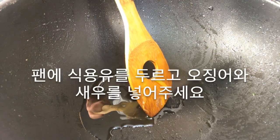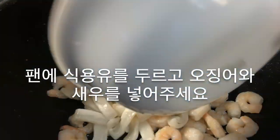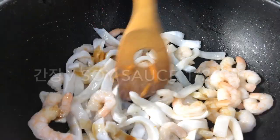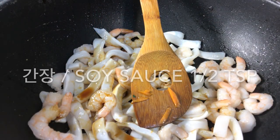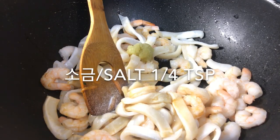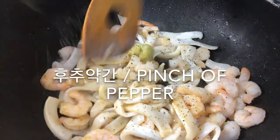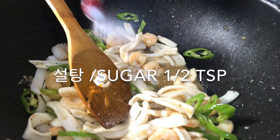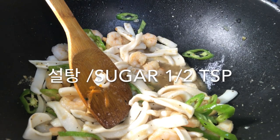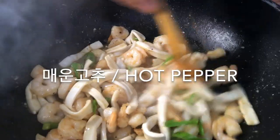Stir fry squid and shrimp in a pan with canola oil. Add soy sauce, minced garlic, salt, black pepper, sugar, hot pepper, and stir fry.